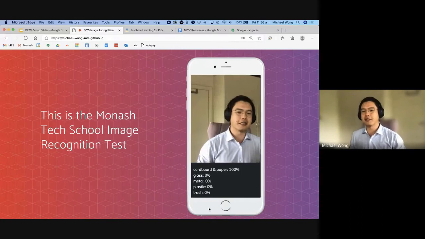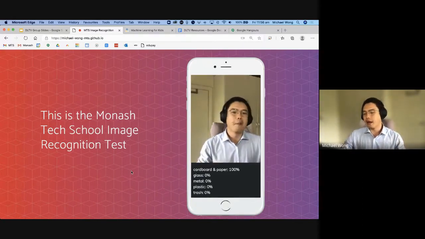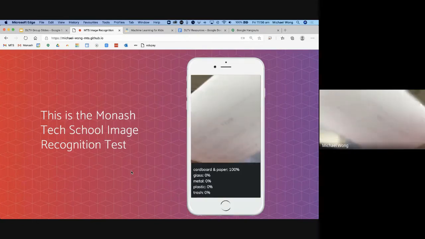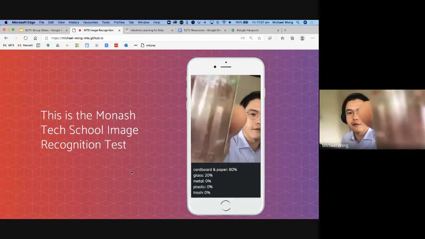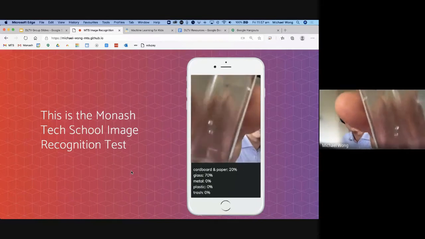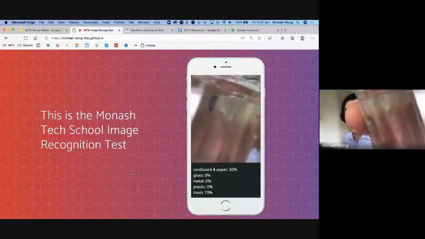Just a quick tip, to start it off, you've got to press the home button, and it does take a second to warm your camera up. But what this does now is that it allows me to hold up a material and it'll analyze it as cardboard or paper. And then here I've got a slightly different material, and you can see that it changes what it reads as. It kind of comes up more as glass or trash even.